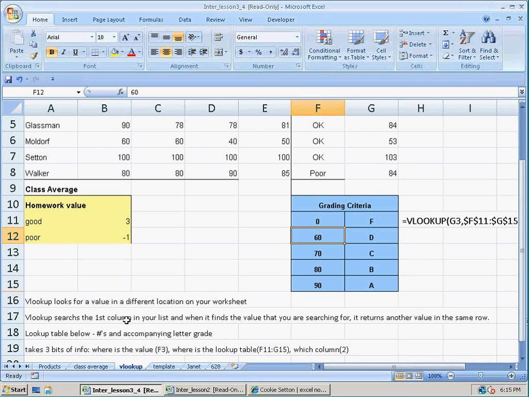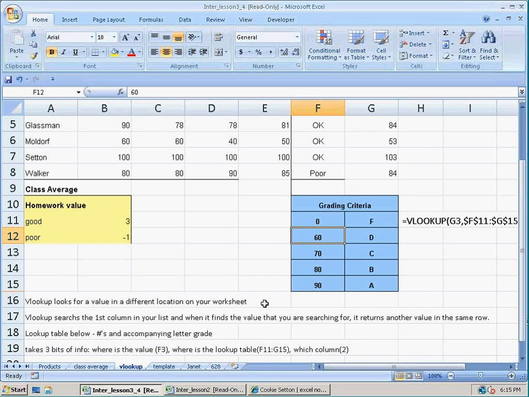So VLOOKUP searches the first column of your list. When it finds the value that you are searching for, it returns another value in the same row. Okay, so the lookup table below, the numbers and accompanying letter values. So it takes 3 bits of information. Where is the value? The value in right now is, well, I wrote F3, but I think it's really G3.